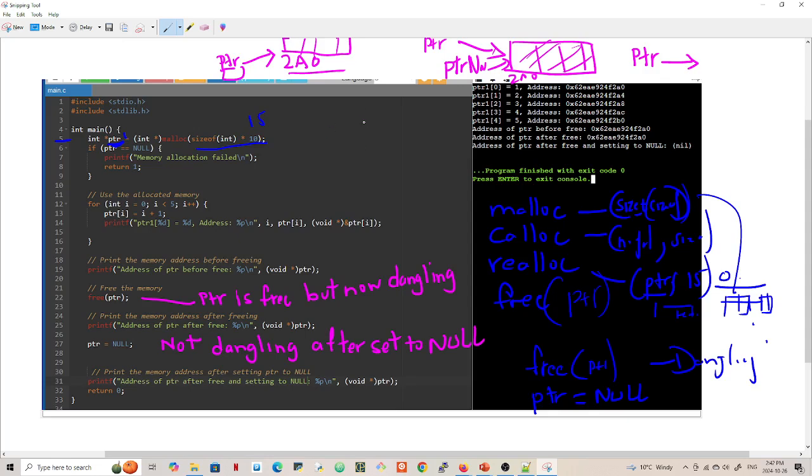So when you free memory, after you have free PTR, the very next line you should have PTR set to null. In this way, this pointer would not be pointing to this memory block anymore, so when you reuse this memory block, you should be safe. This is all I want to share in this video: if you do not set your pointer that was pointing to a memory block to null, you can have a dangling pointer, which can give you some real serious trouble. Okay, bye for now.